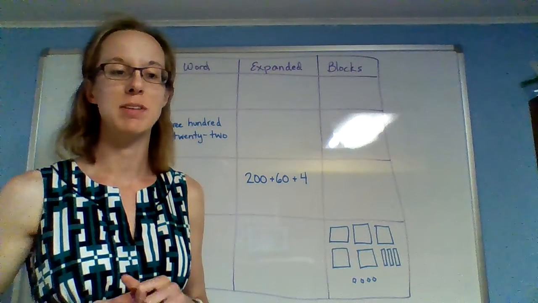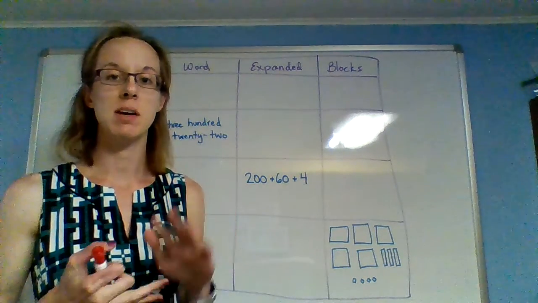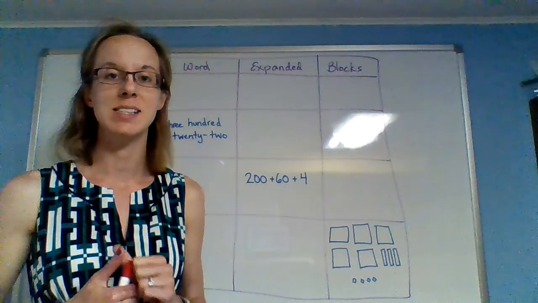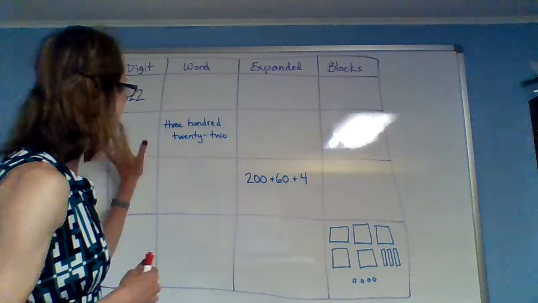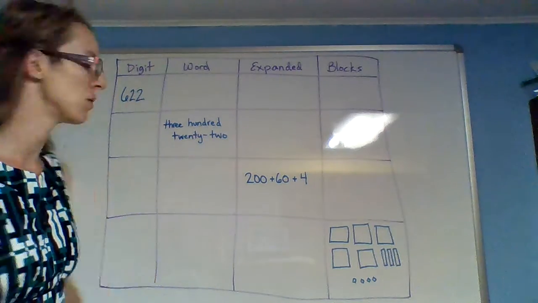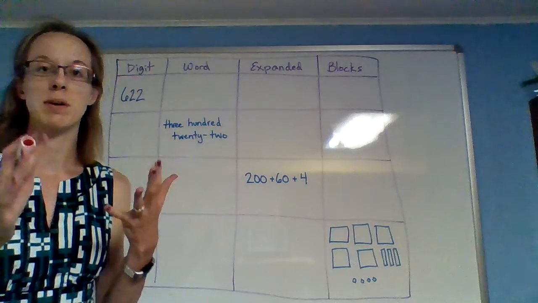Today we are going to talk about different ways that we represent numbers with pictures and with words and in expanded mathematical expressions. And so here we go. There are 4 different ways that we're going to look at expressing numbers today. One of them is called digit. And so when we say digit, it's the number that we would normally see.